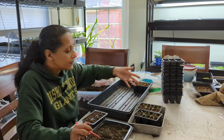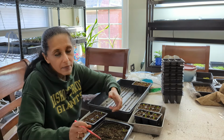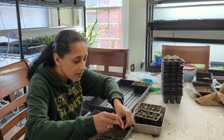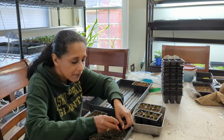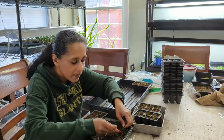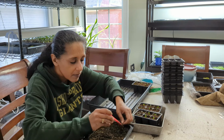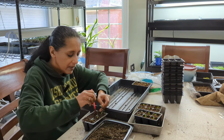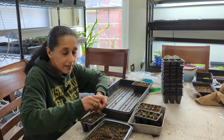So for example, these are dahlias. Instead of making a brand new tag, I'm going to pull from one of the tags I already created that was called dahlias. It might have a different variety name on there. I can just cross that out and put this variety on that tag. But I do like to reuse things whenever I can.